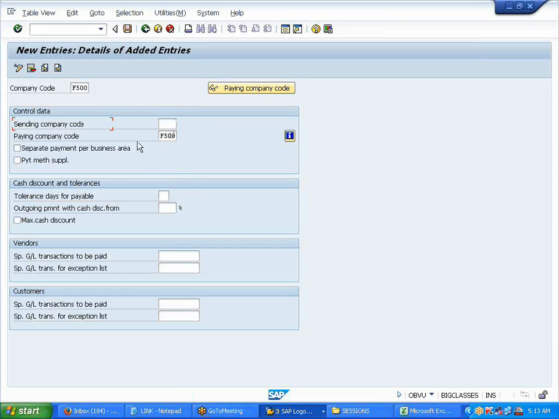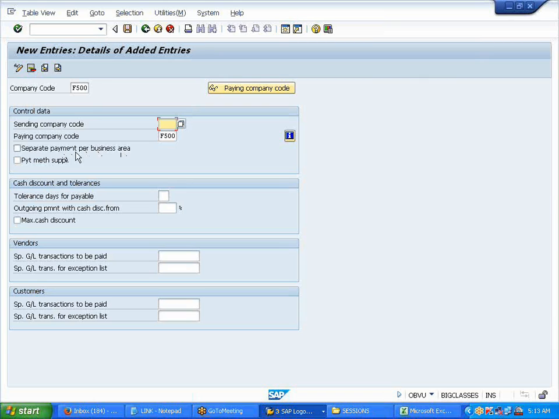If a transaction is happening between two different company codes falling under the same group, this is used as the sending company code. If you do not mention it, by default the system will pick this as the sending company code.